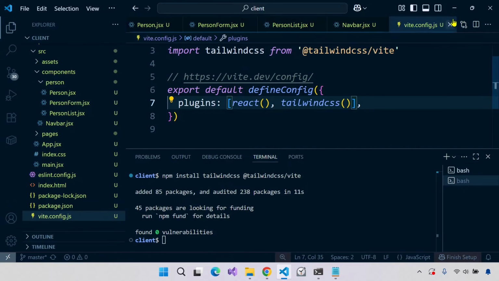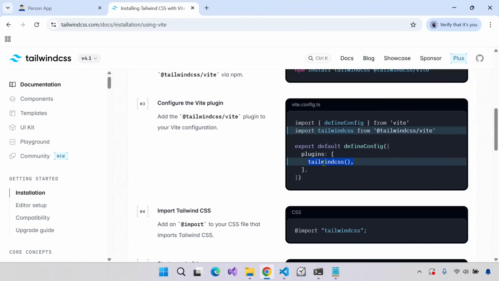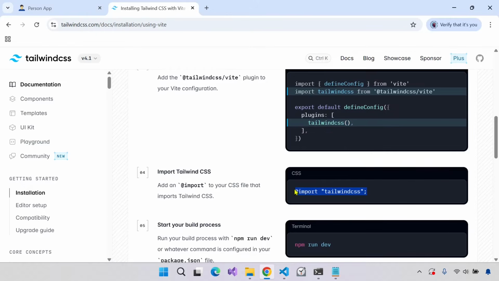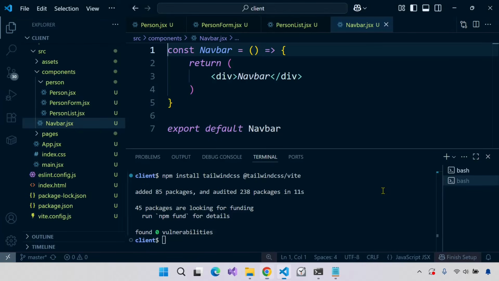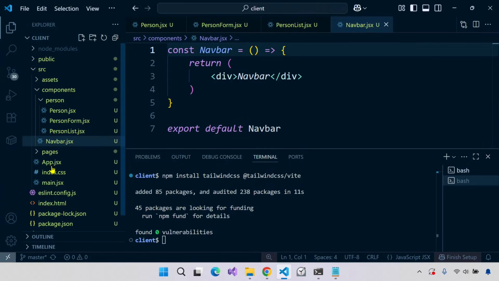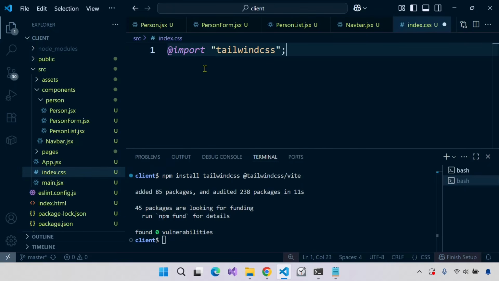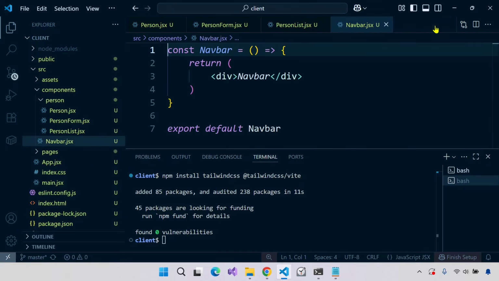Okay, now we are done in the Vite config, and it is saying import Tailwind CSS. Open the index.css file. Here it is, import tailwindcss. That's good. And we also need to install one more package.